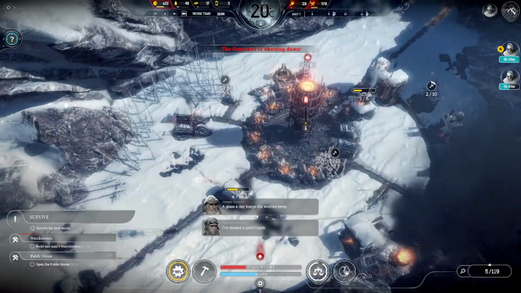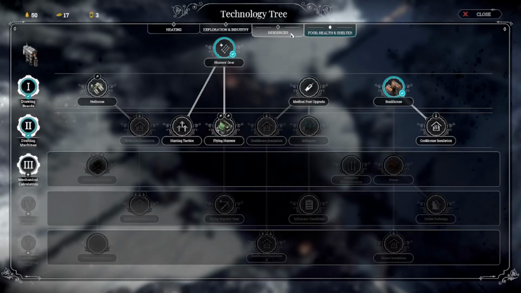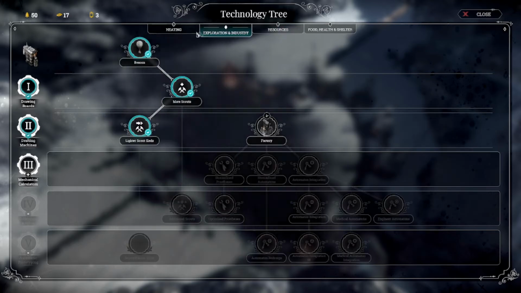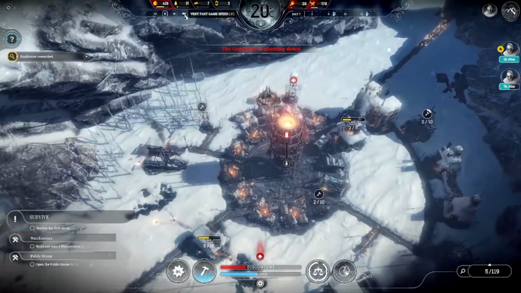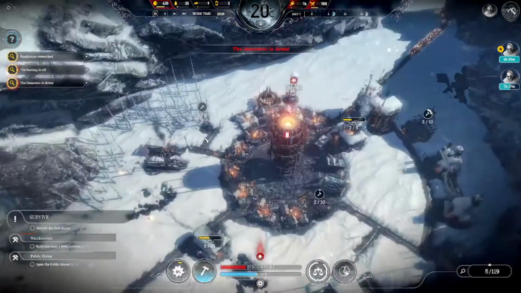Also, come on guys, build that darn healing post. Health? No, sorry. Yeah, we just got the thing. We need steel though. And what I want is actually the range upgrade for the generators. So let's go ahead and grab that, because we're going to need it. We've expanded our living area and we're going to get more people coming in as well. Probably really soon.